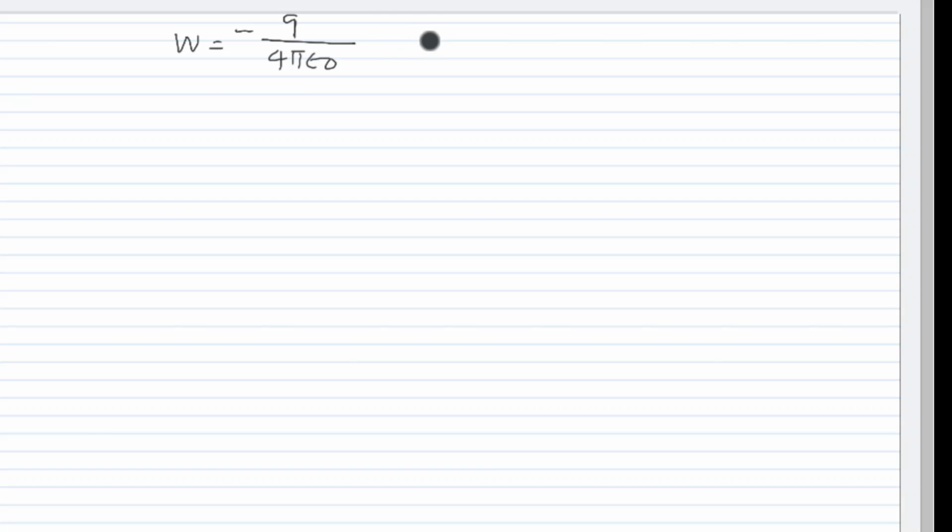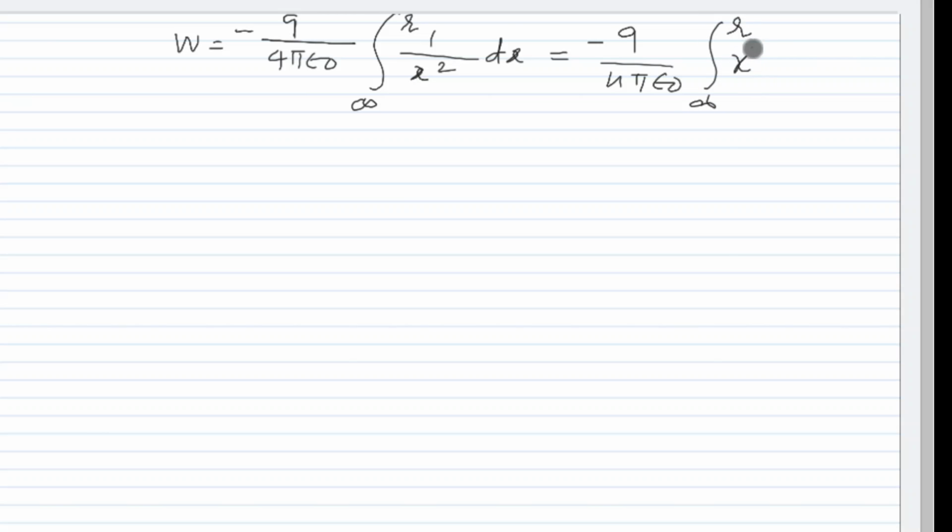So here I'll take q out of this, and in the integration sign, again infinity to r, I'll write 1 upon x square into dx. But the integration of 1 upon x square, for our convenience, I'll write as q upon 4 pi epsilon 0, from infinity to r, x raised to minus 2 into dx. Can we write like this? 1 upon x raised to 2 can be written like this. But we know the integration of x raised to minus 2 into dx will be minus 1 upon x, correct? So this value we will put in the above equation.